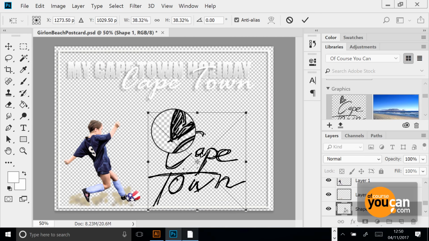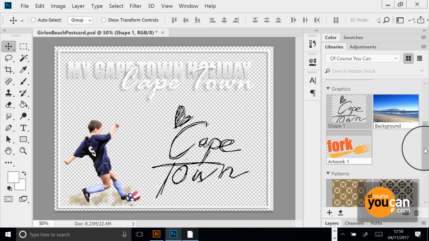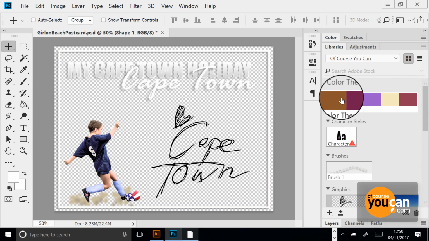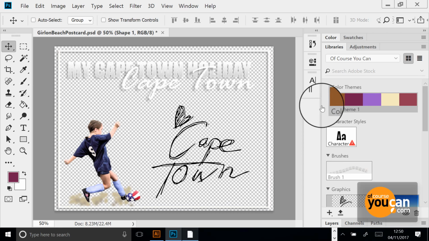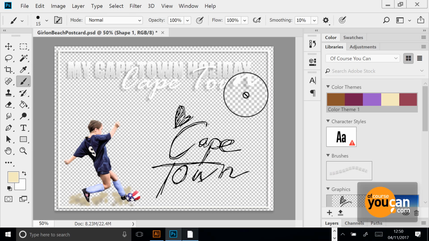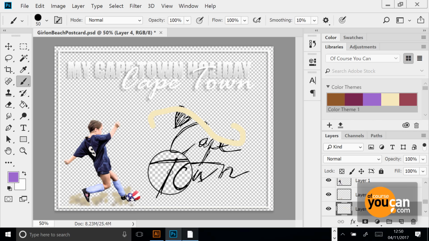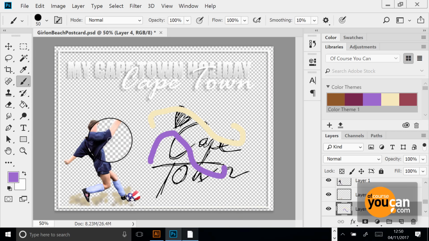I can dial it up or down. There you go. I can take my color scheme and I can start painting with that color scheme. Look how it's picking up the color from that color scheme, and I can paint with any of those colors on a new layer. Or maybe that color.